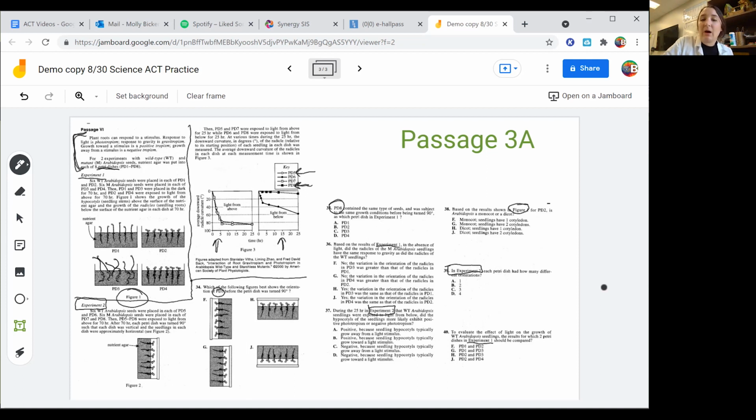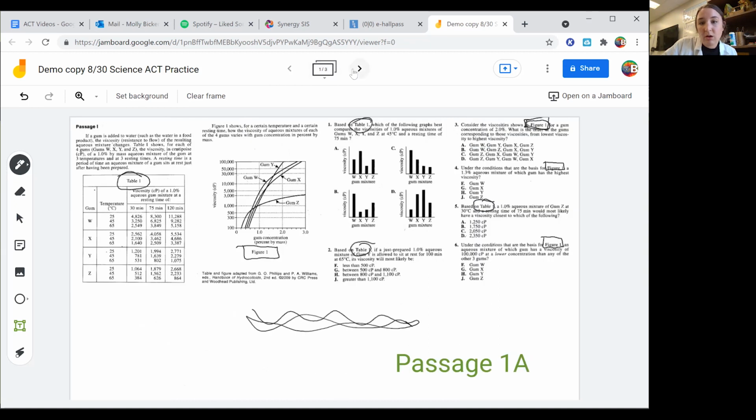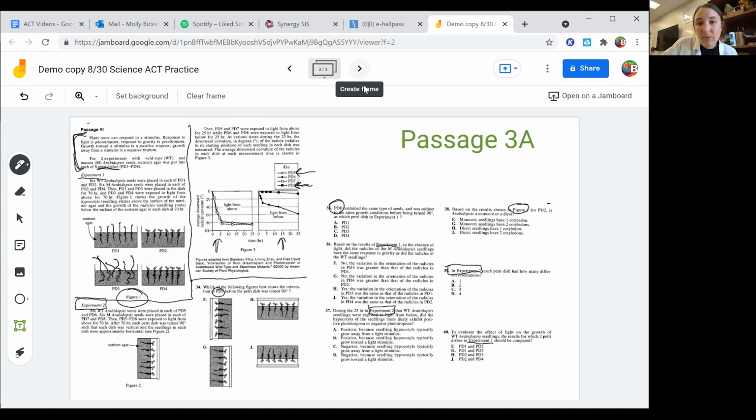What I want you to do now is to go back to each of these individual passage types. So 1, 2, and 3, and answer those questions for me. You have the rest of the hour to answer them. That should be just enough time to answer all of your questions and then check your answers on the document that I've posted in our folder labeled answer key. Just like last week, it should have the answer and then an explanation for why that is the correct answer.